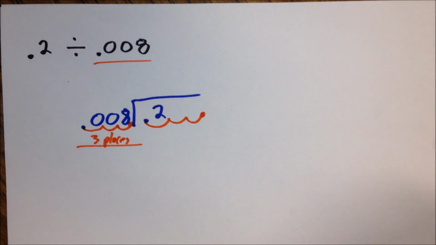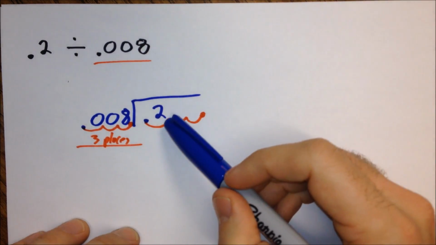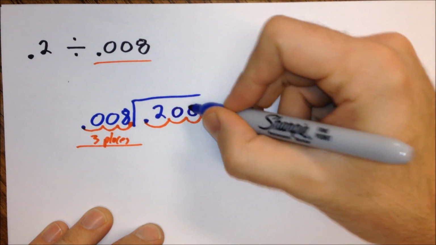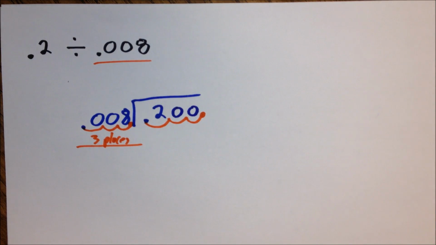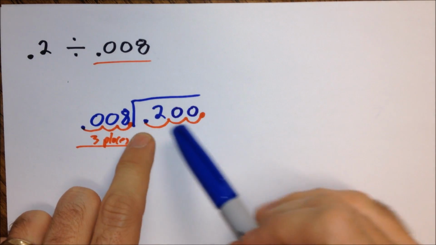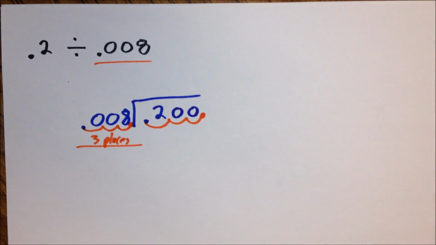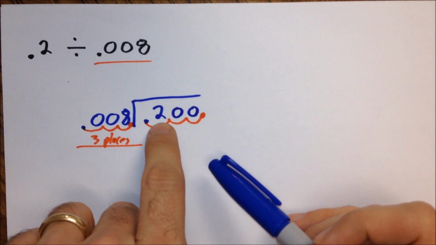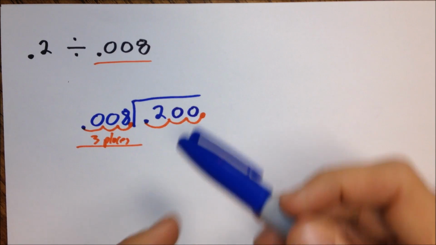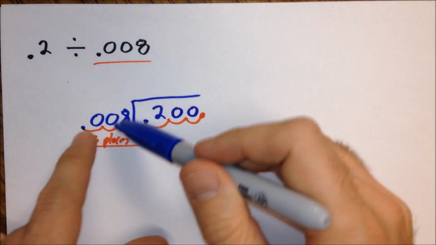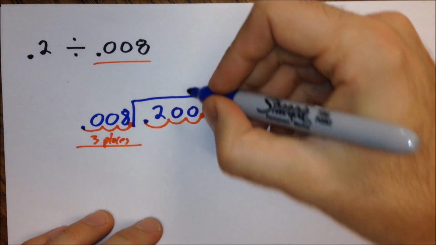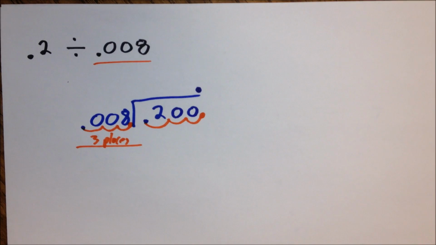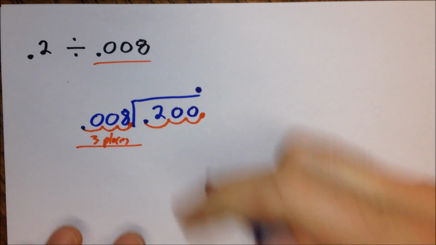Now, you've probably seen this before, but recall, when I move additional places, that means I have to add zeros into these additional places. There are always zeros present, right? 0.2 is the same as 0.200. So as I move these decimal places to the right, I get extra zeros. So now I'm dividing the number 200 by the number 8. I'm going to go ahead and put my decimal place up here in my answer, and then go about dividing just the way I would have.